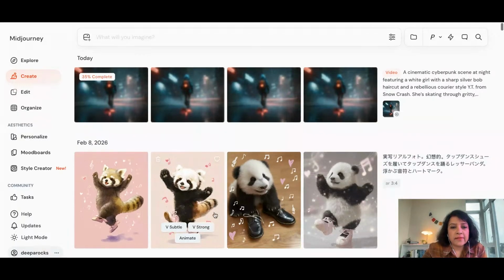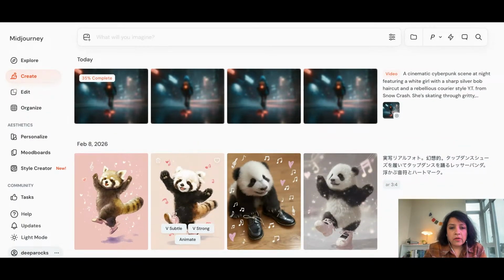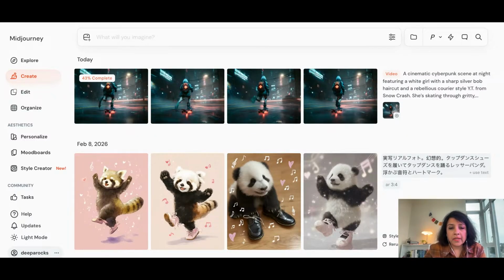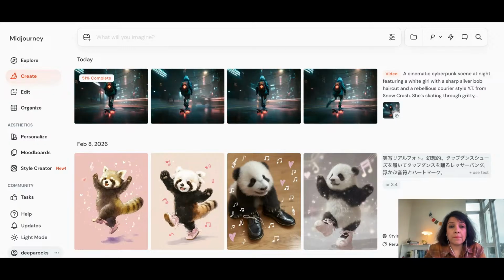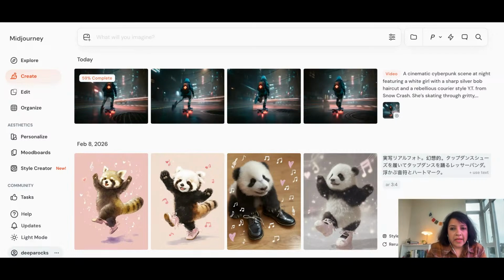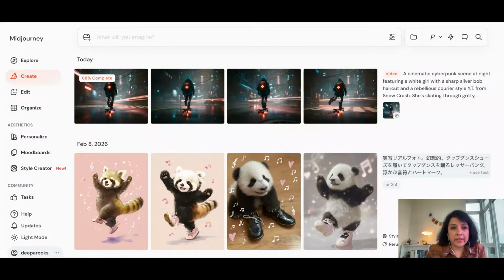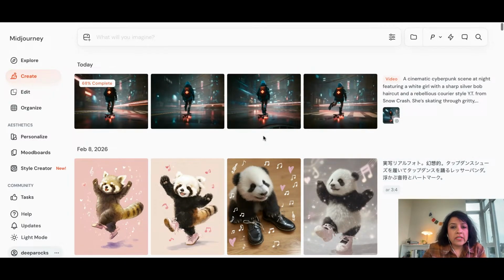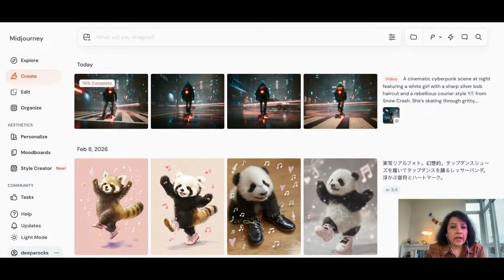While this is happening, this is an embarrassing part, but AI can be prompted in any language, and this is a great example of that. Say you like what the original visual was and you want to reuse the prompt in Midjourney, you can reuse prompts. That's the best part about Midjourney, because sometimes I spend 99% of my time looking at others' visuals, getting inspired, and then using their prompts as the base prompt and iterating from there. So there are many ways to create great visuals. You don't need to be an artist. You just need to train your eye for the kind of vibe that you're trying to create. I think that's the most important thing.